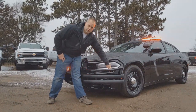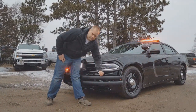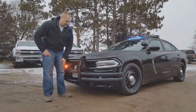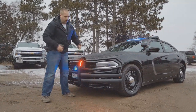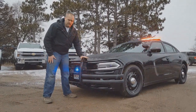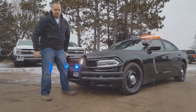It has two support brackets that come in on the side to hold it, and this thing is absolutely solid. We've done other ones before where even when they're cranked down really tight, you can still move the bumper a little bit — they're just not well built. This thing is absolutely rock solid; you can shake the whole car with it and it doesn't move an inch.